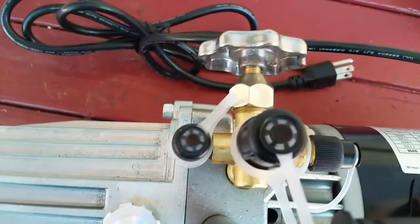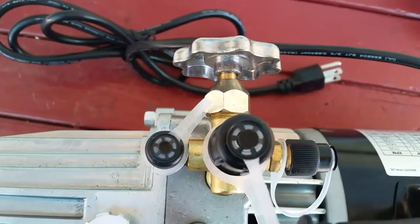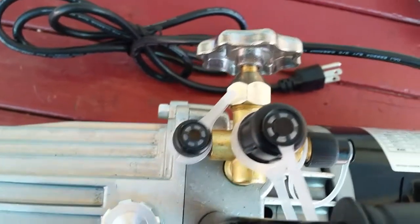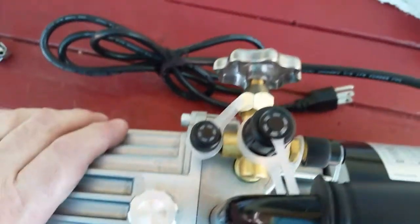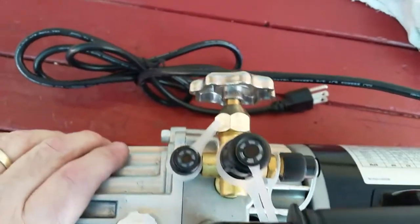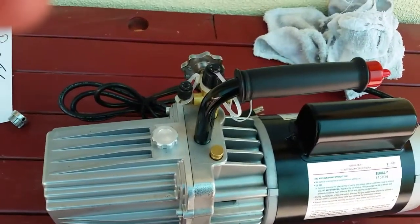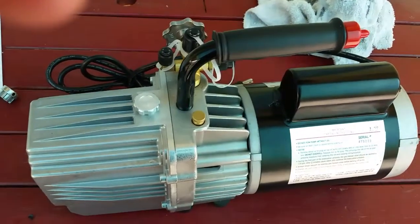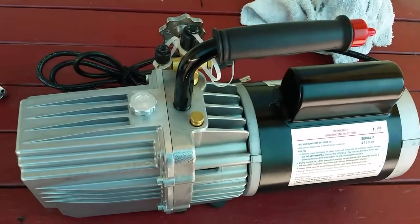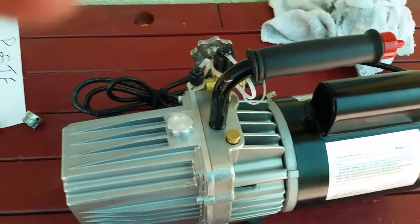I happen to have a refrigerant mass scale to charge by weight, so there's no guessing about gauge pressures or atmospheric temperature or any of that stuff. It's just a good hard vacuum, then introduce the mass of refrigerant according to the factory manual, and you are done. Like everything else in life, the right tool makes a given job a lot easier. So anyway, vacuum performance, I'm going to test it with the vacuum gauge. I would expect 30 microns or better based on this repair.